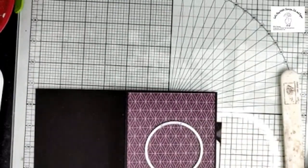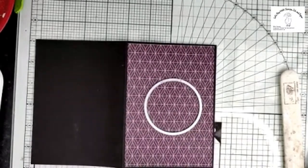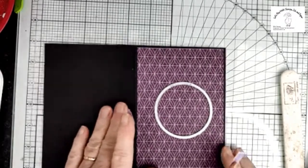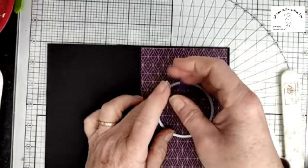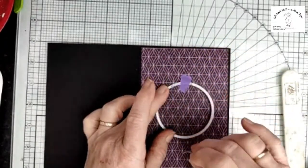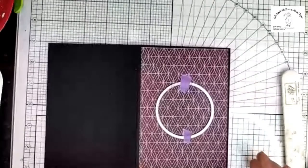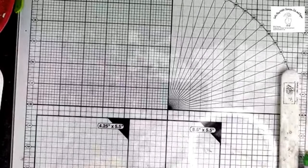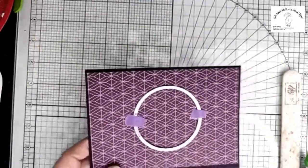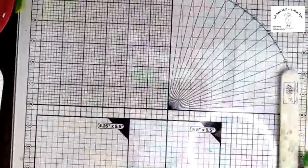We're going to put our circle in the middle of our cardstock. I'm just going to put a bit of low tack tape on there to stop it wiggling. So we'll have that about there, and I'm going to run that through my cutting impulse. Not forgetting to open it up, otherwise I'll be cutting all the way through.